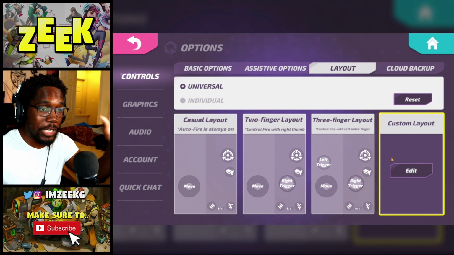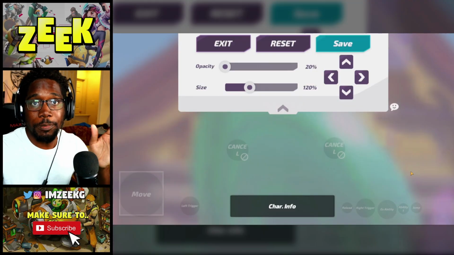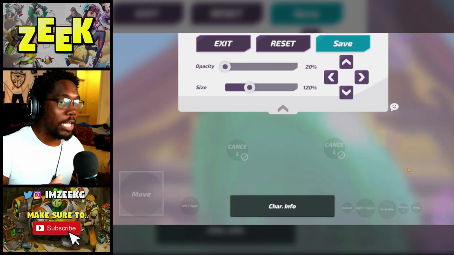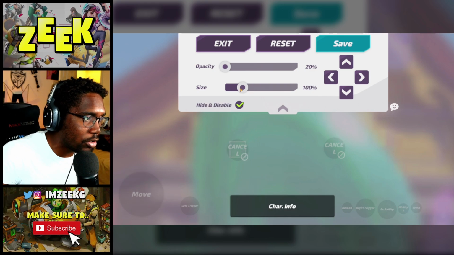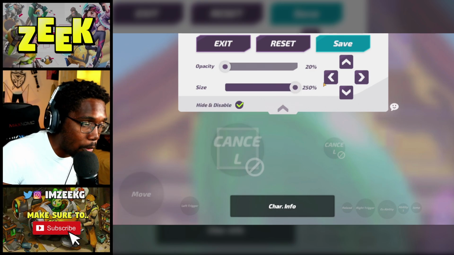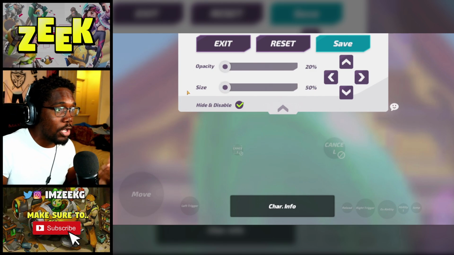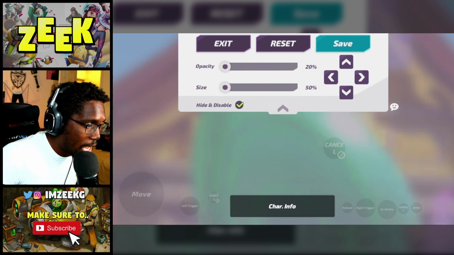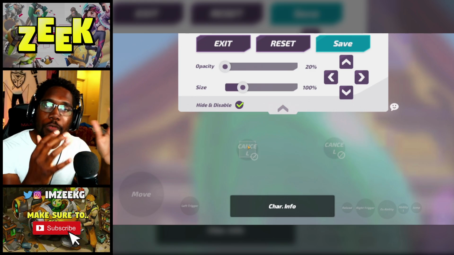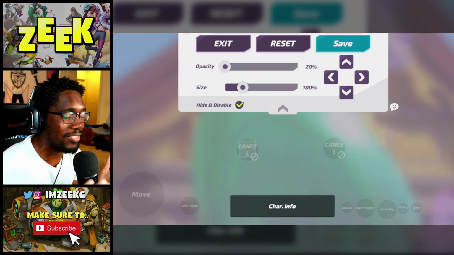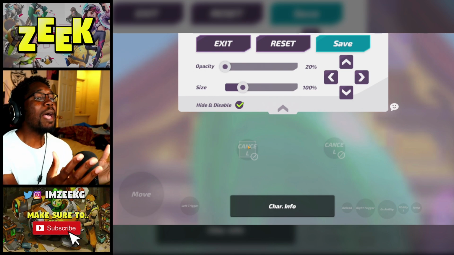But let me just tell you, the reason why I went with the custom layout was because of this lovely screen here. So in order to move the buttons, all you gotta do is click on it and size it up however big you want it, but I just recommend making it the smallest possible and then dragging it to a location that you see fit. So you're gonna rinse and repeat this process to get a screen like this that just looks phenomenal.